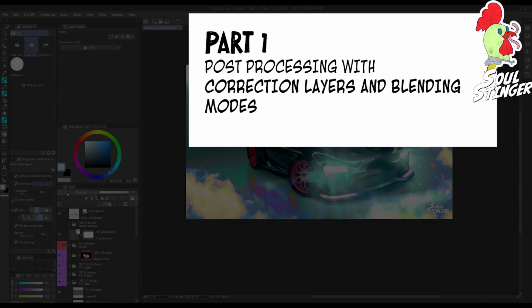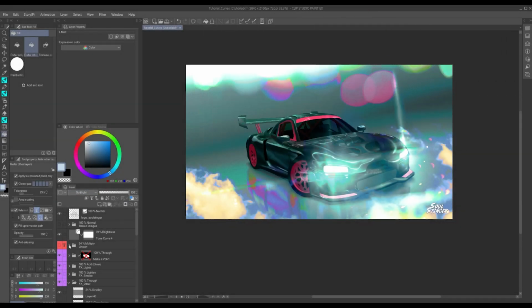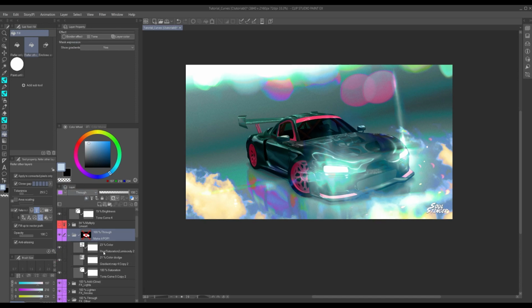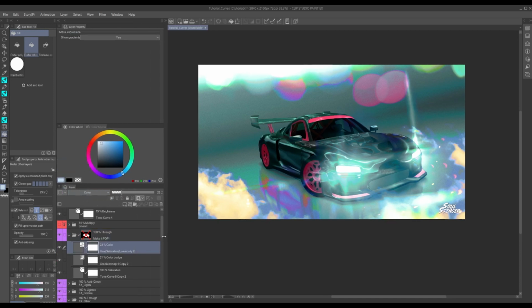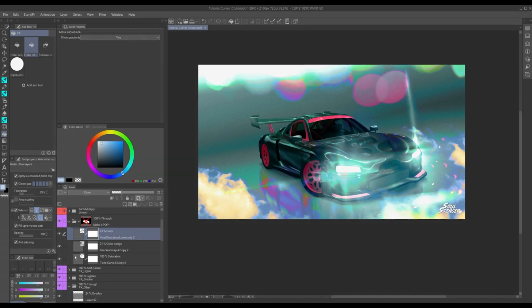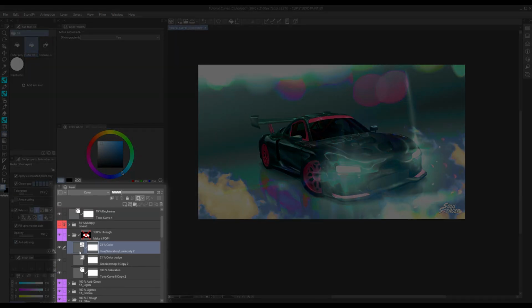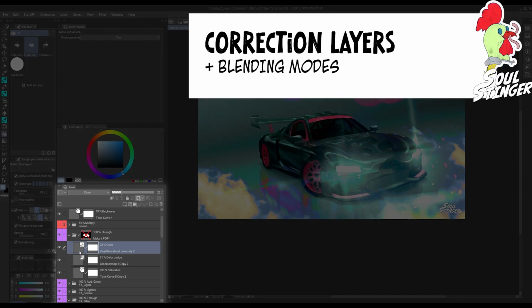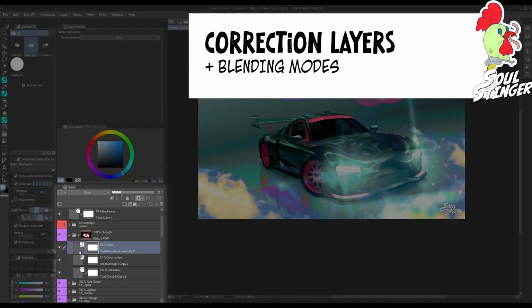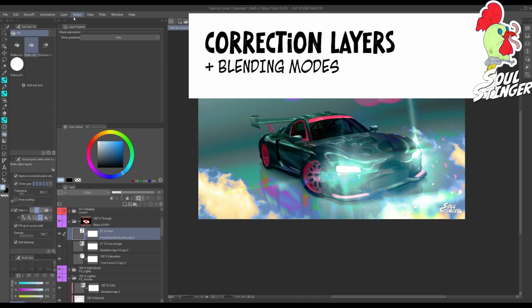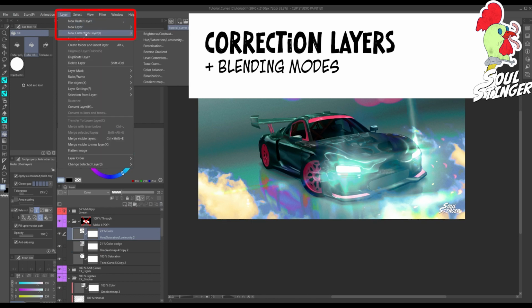But what are blend modes exactly? Well, it's the mode that decides how the layer or the folder influences the image below. In this example here, in this layer folder, you see different layers, and they are not layers that consist of a shape. These layers here are correction layers. You will find them under layer and correction layers.